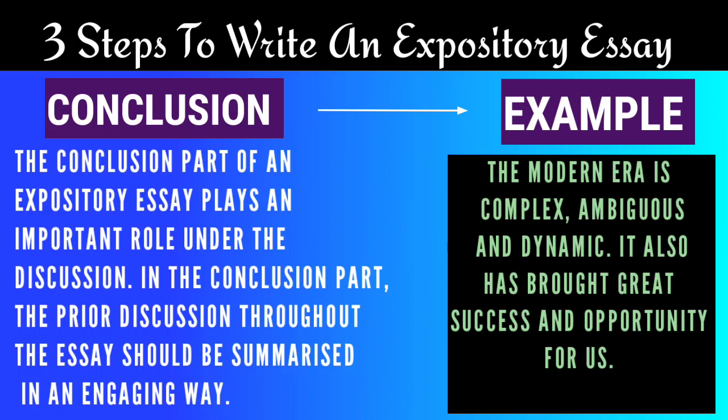So I hope you have understood how to write an expository essay. Well, if I go with this example here, the modern era is complex, ambiguous and dynamic. It also has brought great success and opportunity for us. So in this way you can end your essay with this kind of conclusion part. Don't bring any new thoughts, just try to summarize what you have said in your previous discussion within this essay.